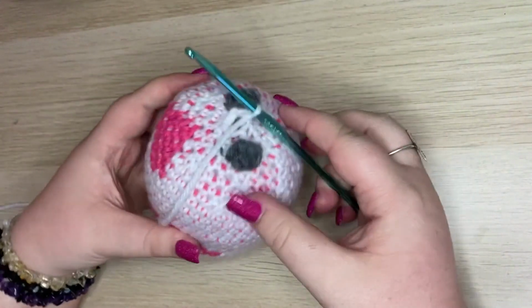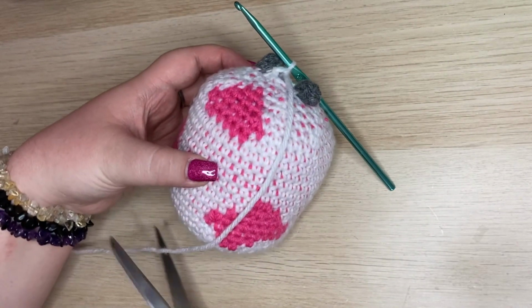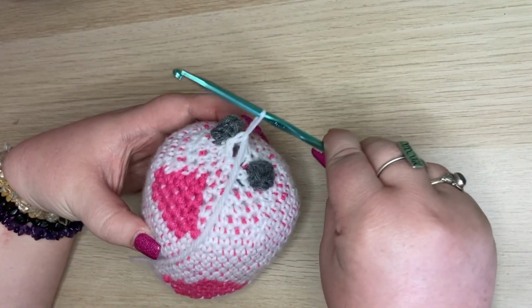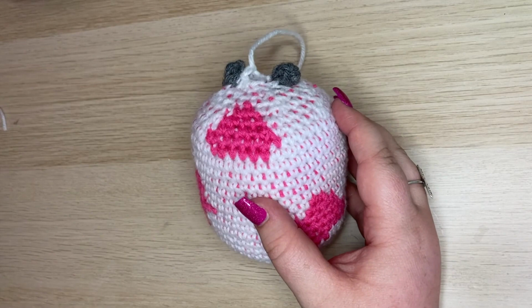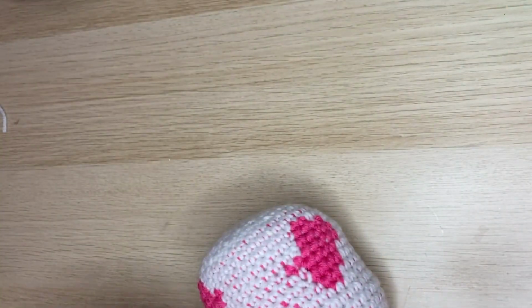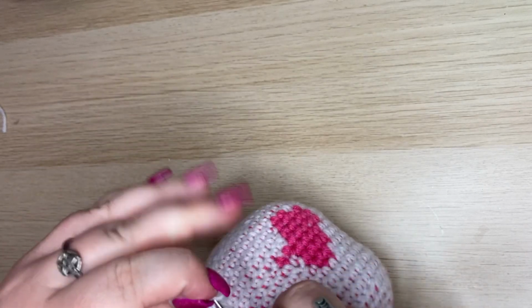By the end of your final row, your work should look something like this. At this point, I'm going to snip off my remaining yarn, but I am going to leave a little bit of excess for that base color to use to stitch our work closed. So at this point, you're going to want your embroidery needle. Go ahead and thread that with your base color.